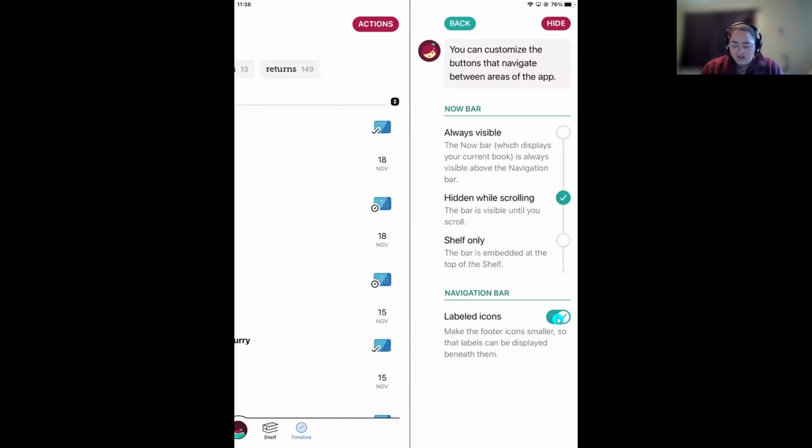By default, Libby has these toggled off, so they're just bigger icons. I really recommend toggling these on as you're getting used to Libby. It helps you keep straight where you need to go. 4 years into Libby, I still like them to be turned on. So again, I really recommend it. And I do have another PDF video. It's a short 30-second video that shows you exactly where you need to go and what steps you need to take to turn these labeled icons on. So you can reference that there instead of trying to find this spot in the recording.